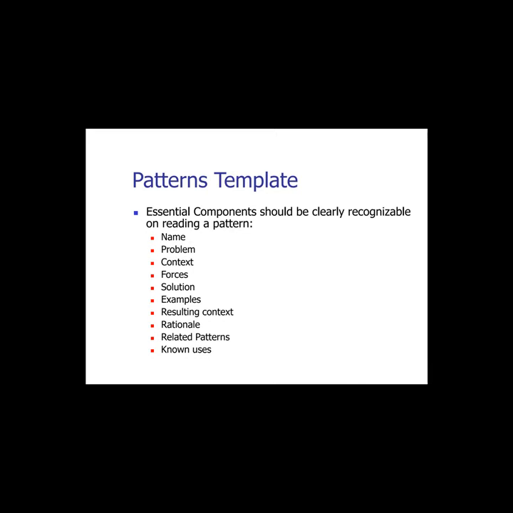So template means the form or the framework, and a pattern, whatever pattern we are going to follow for creating, is also a kind of method or methodology. Say we are saying waterfall model, spiral model, win-win spiral model. So like that, say there is architectural model, object-oriented model, component model, hierarchical model, graph-based models. The same way, patterns also a particular model or technique or methodology. So the pattern template should contain name of the pattern, problem, context, forces, solution, example, resulting context, rationale, related patterns, known uses. If those components are there or mentioned in a pattern, then only it will be accepted as pattern. Otherwise, it is incomplete. Or we can say it is not a pattern, it's an irrelevant pattern or incomplete pattern.